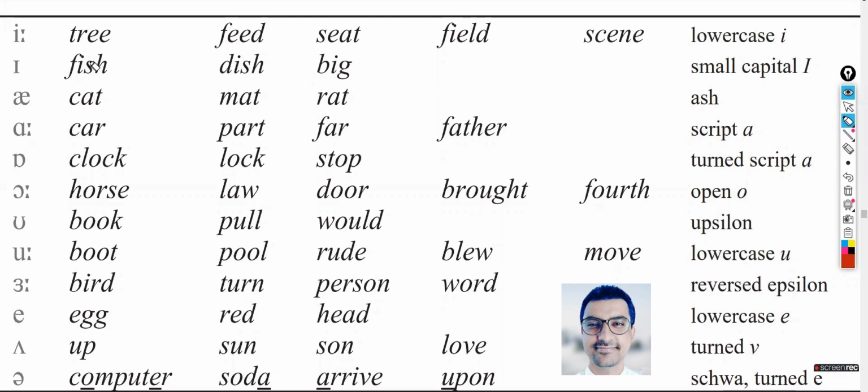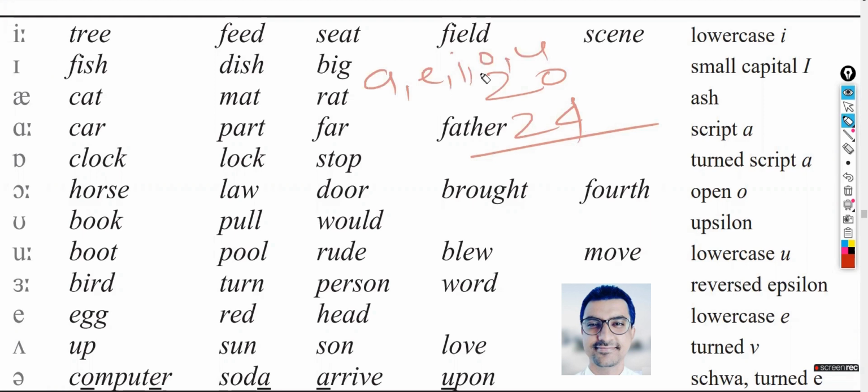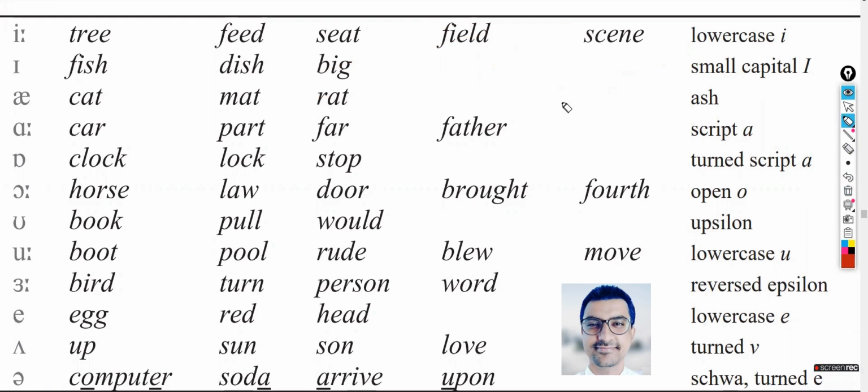So we've already completed the consonants in the previous video. As I told you, we have 20 vowel sounds and 24 consonant sounds. Whenever you have to use articles, you should know these 20 sounds. Only then can you correctly use articles. So that's why it's very important. We have already done 24 sounds.